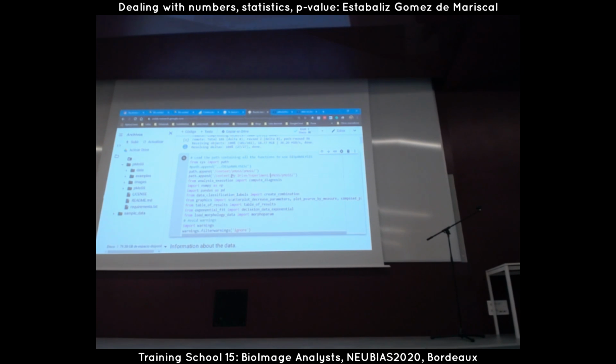So if you follow these steps, you shouldn't need to change it except this one. But if you have the code downloaded in your drive or whatever, just make sure that you tell Python where you have your functions. Okay, so we run it.